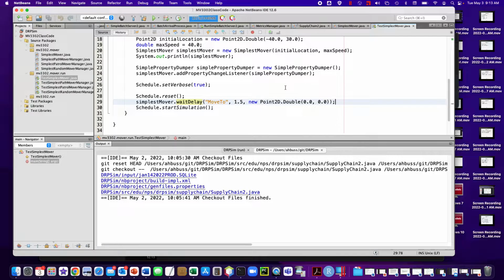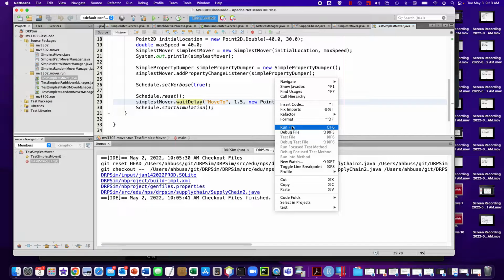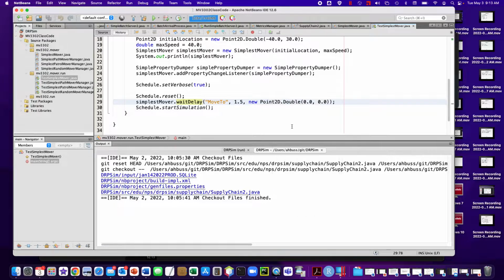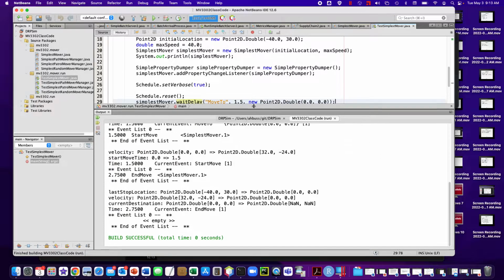So what I'm looking for is the right events to take place. There's going to be a run event that happens right away, and then at time 1.5, I'm expecting to see a move to, a start move, and then at a certain time after that, I expect to see the end move. So again, that's how you try to verify that your components are doing what they are supposed to do.